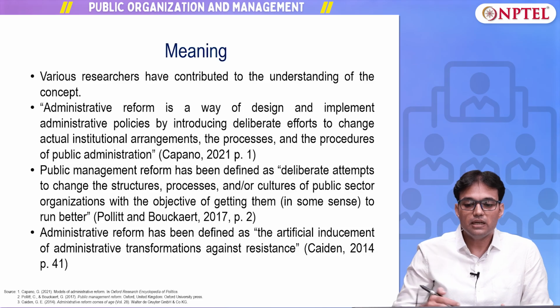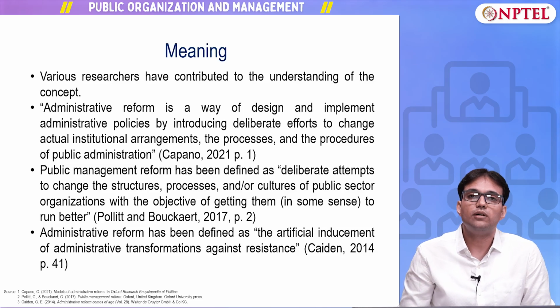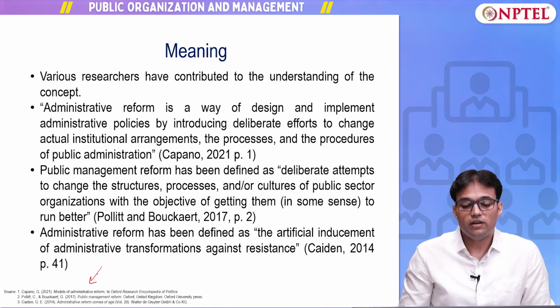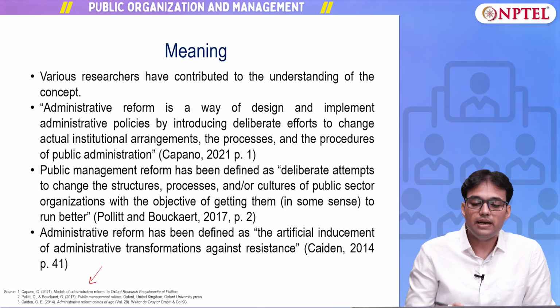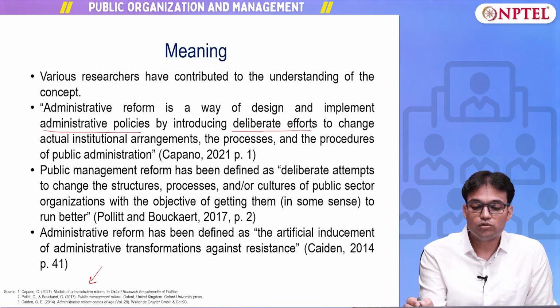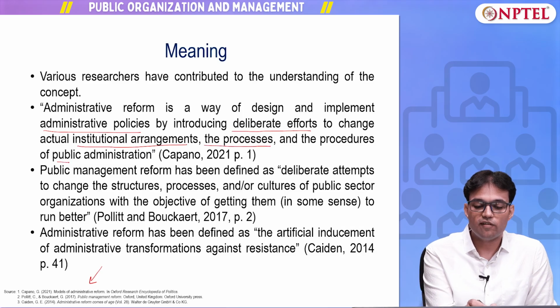Okay. Now, in order to understand the meaning of the reforms, various researchers have contributed to the understanding of the concept in one way or another. Let's look into some of the important definitions that have been proposed in the literature. Capano 2021, in the paper entitled Models of Administrative Reform, defined administrative reform as the design and implementation of administrative policies by introducing deliberate efforts to change actual institutional arrangements, the processes and the procedures of public administration.